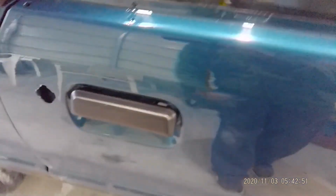It wore out, so it's a little shy here. I guess the molding wore out from me sanding it because it was all frayed. So I just sanded it, whatever, not worried about it. Quarter glasses are in. I put the handles on. Once again, painted them SEM black, nice.